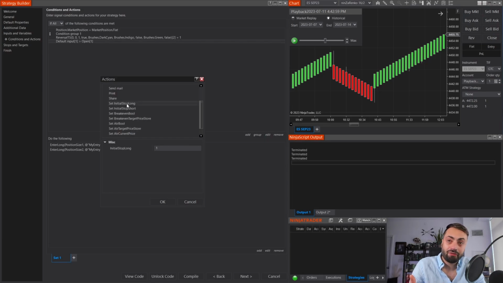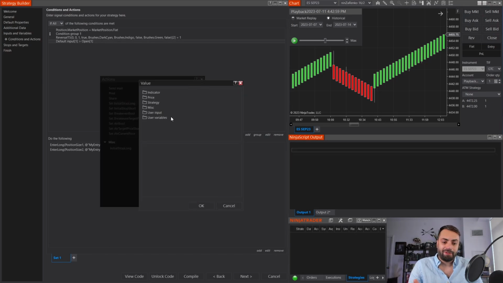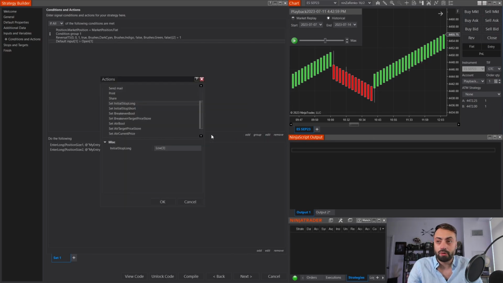This is going to be the variable that stores this number, and we are going to define this variable. And now there's a couple ways we can do this. We can either do the low by going to price and saying low number 2, or sorry, low number 3. And that is going to look at this candle's low.